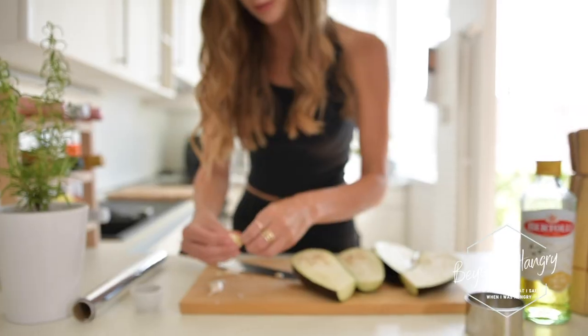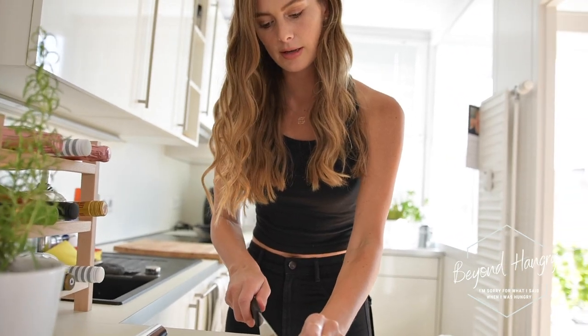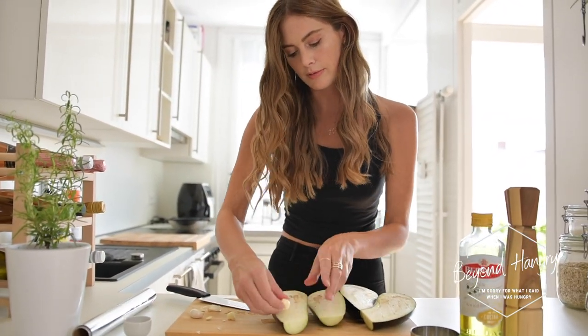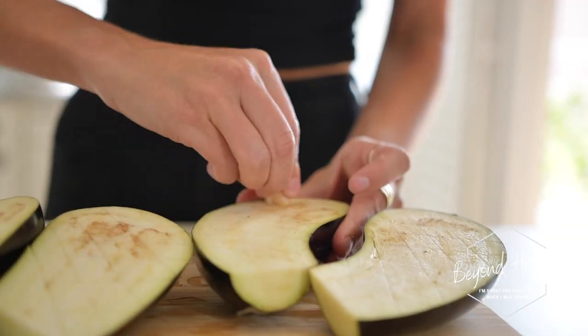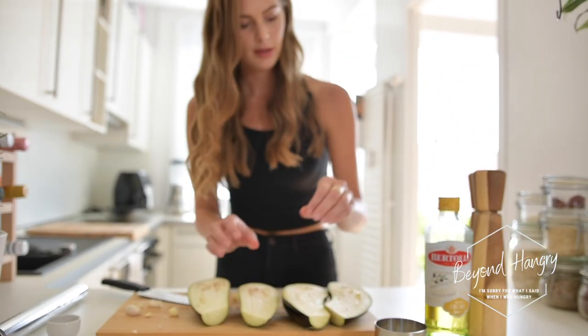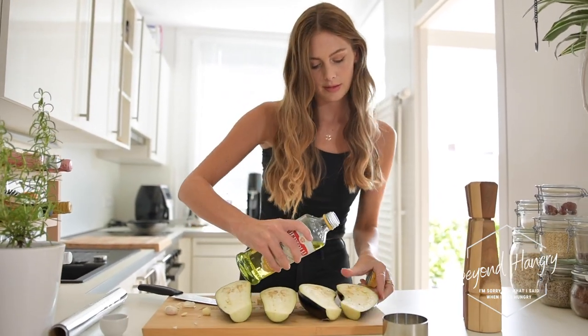I'm gonna just peel garlic. We'll cut the garlic in half. And now I'm gonna rub the aubergine with the garlic. Perfect. All right, so I'm gonna take some olive oil. Splash it over the aubergines.